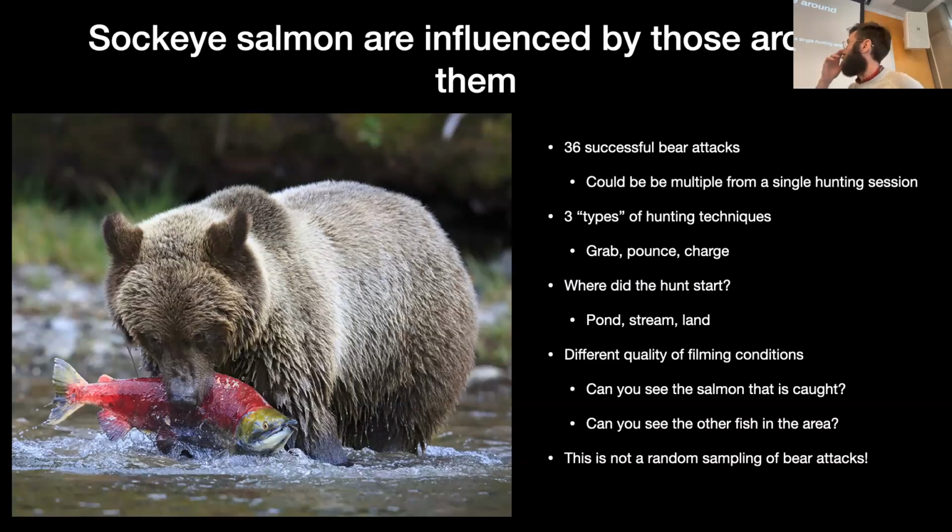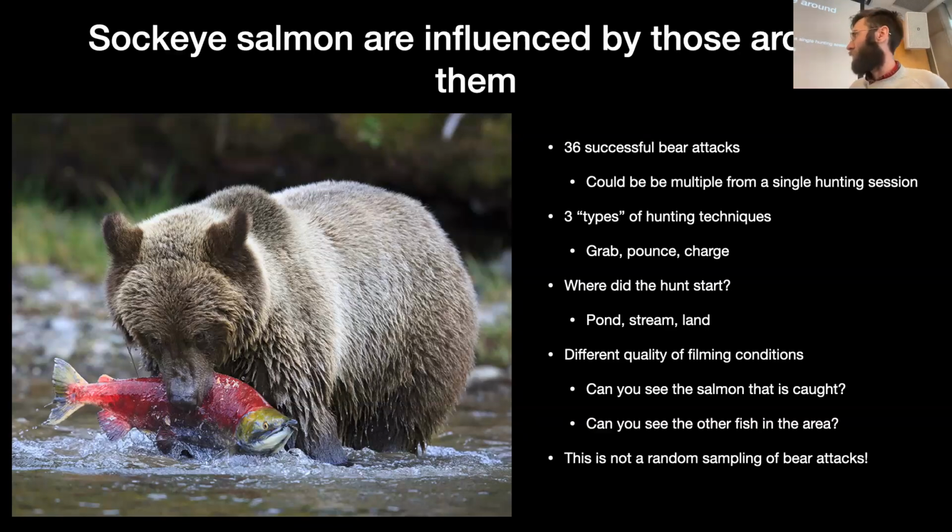But within the ones that we do have, in an informal way, it seems like there are three common patterns we see in the hunt. What I've been calling a grab is where the bear is more or less just standing there and, with some energy, reaches down and grabs the fish. There's more of a pounce, a full body lunge, but from static to going. And then what I'm calling a charge, which is multiple bounds and then grabbing a fish. We'll look at some examples of that.